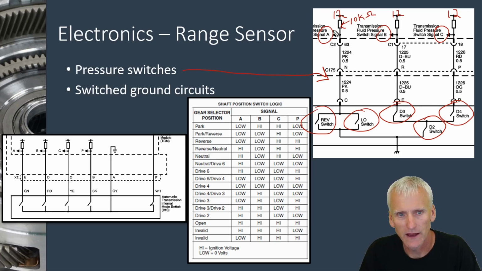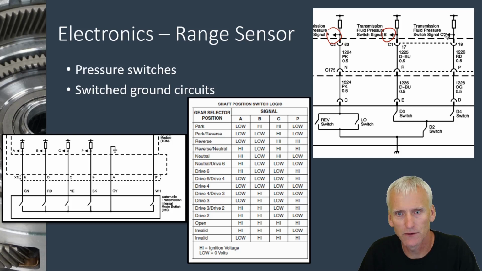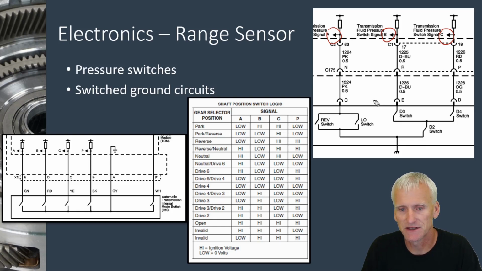And where that arrow is, they've got a little voltmeter there. They're going to read voltage. And when these switches are closed, like that one would close in low range, that one would close in reverse, it's going to end up dropping all 12 volts across that resistor. That's kind of the gist of it. So they can monitor the voltages on these 3 circuits, right where those little arrows are. They can monitor those voltages and determine whether or not these manual valve positions have been selected.